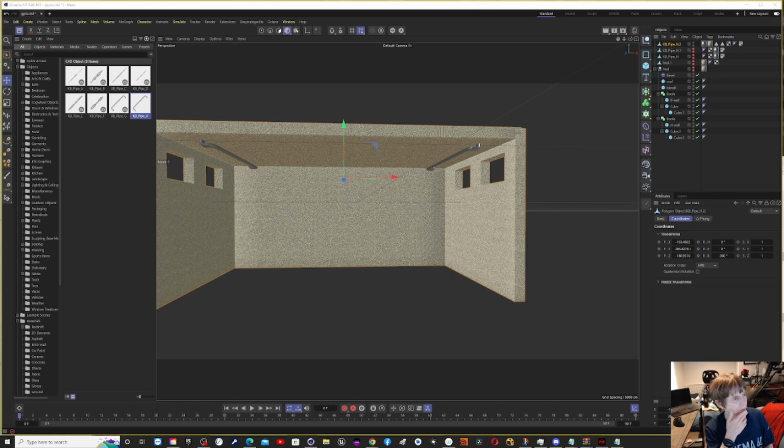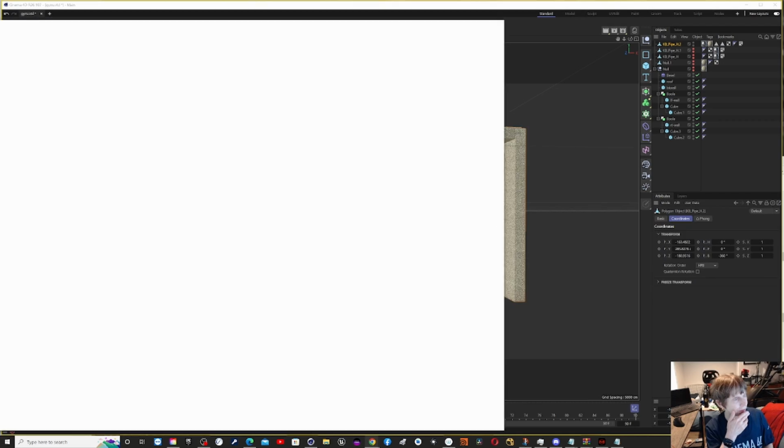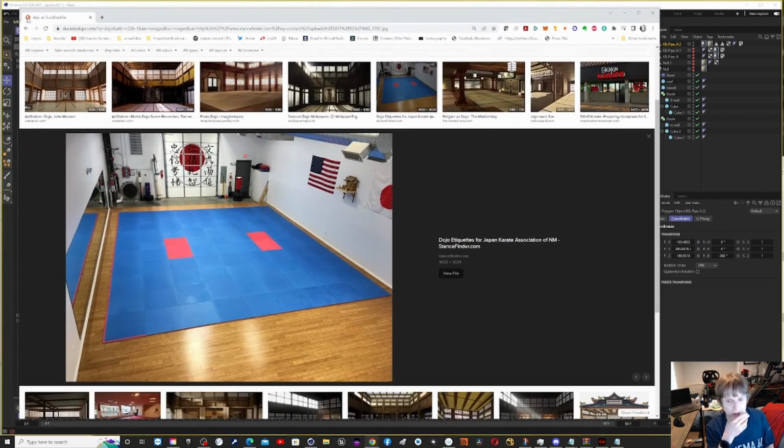I put some pipes. I thought that was the idea, coming from looking at some images of dojos. Actually, I think I can show this to you. Let me bring it over where you can see it. These are different pictures of dojos. This has really long, wide barrel piping, but I did something just real simple. And I'm going to want to make some rugs. I want a US and a Japanese flag or a Korean flag, depending on whether we're going to call it a Taekwondo dojo or a karate dojo.